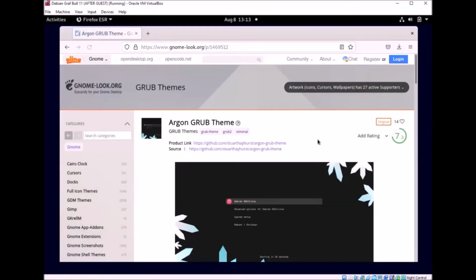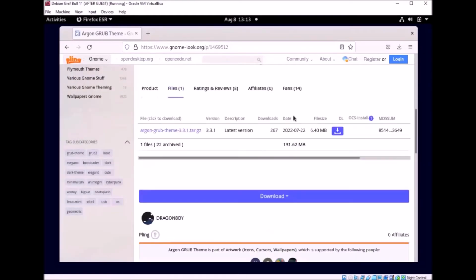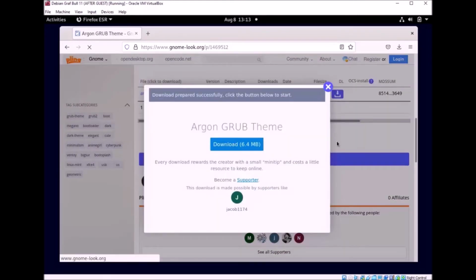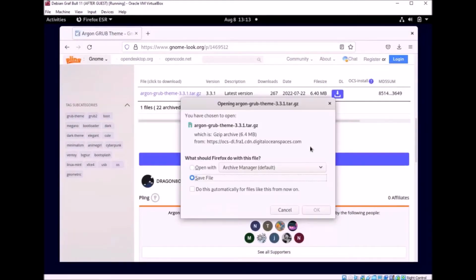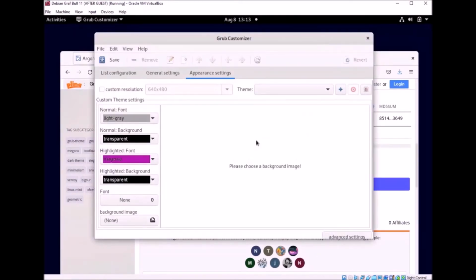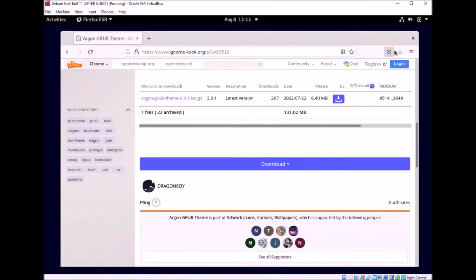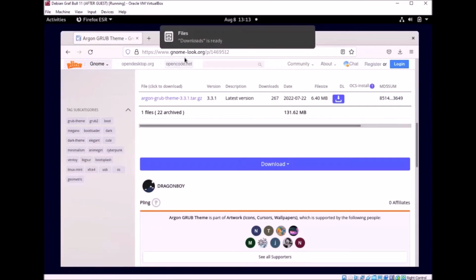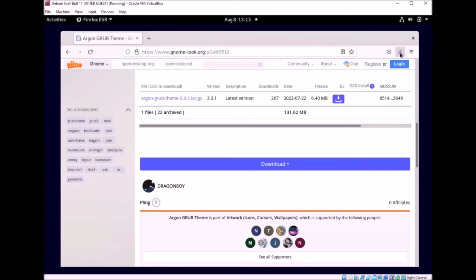Why I'm trying to show you this, because actually when you're doing the installation of this theme, you can really mess up your grub if you don't pay attention to what you're doing. So since I don't want you to have problems, I would like you to see the thing.